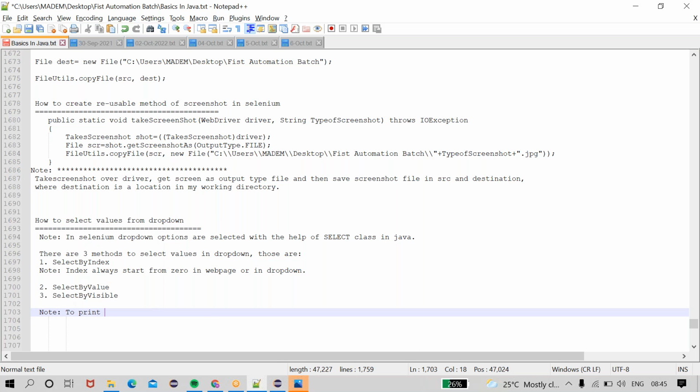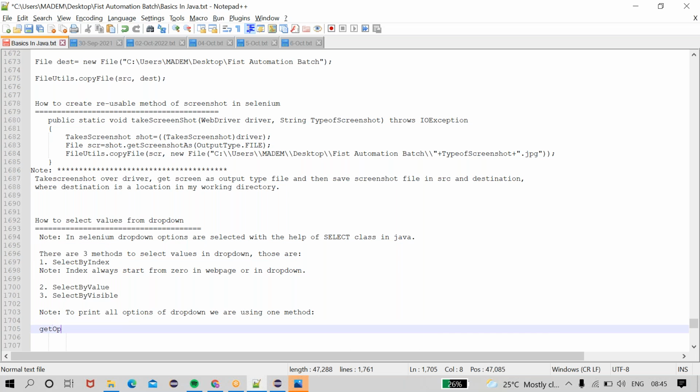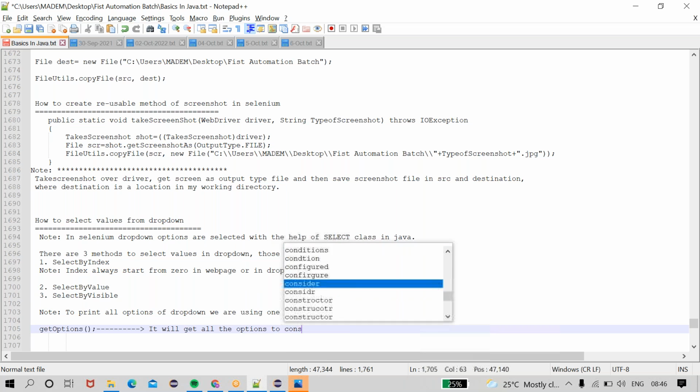To print all options of a drop down, we are going to use one method. That method name is getOptions. It will get all the options to the console.